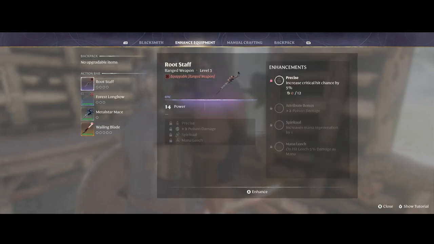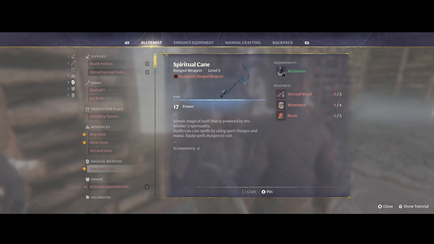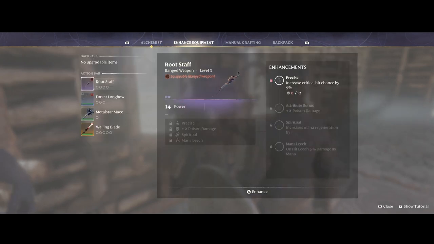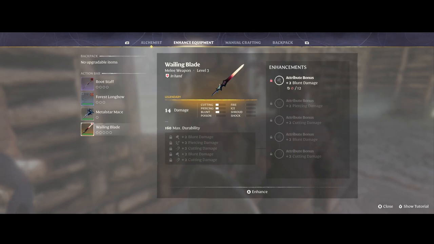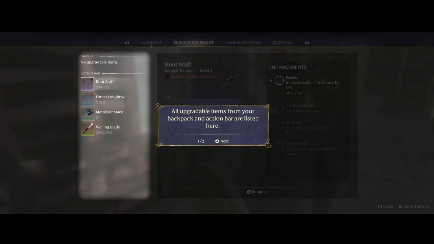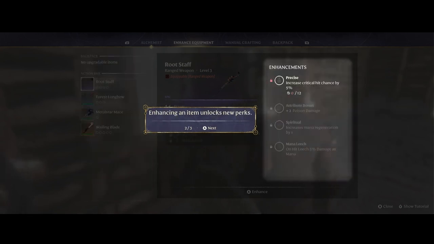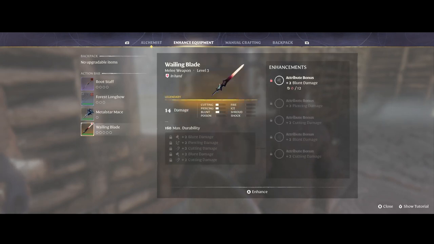I'm confused. How do I strengthen stuff? It's 14. Looking good. Do you need a potion? Well, this is 17. All upgrade items from your backpack actions are listed here. Okay. Enhancing an item unlocks new perks. Okay. Each perk costs runes. Oh, I have those. 12 plus 2 blunt. Yeah, I have runes.